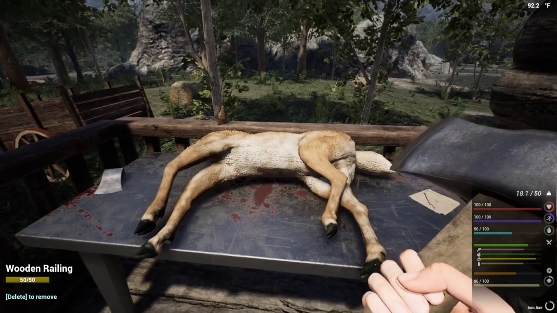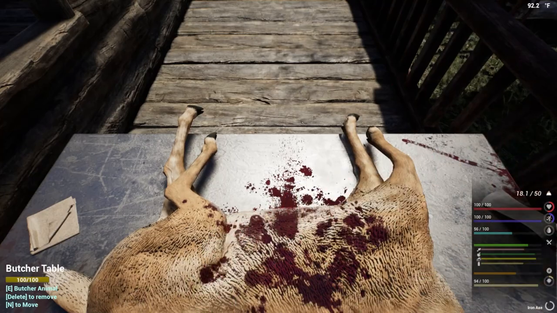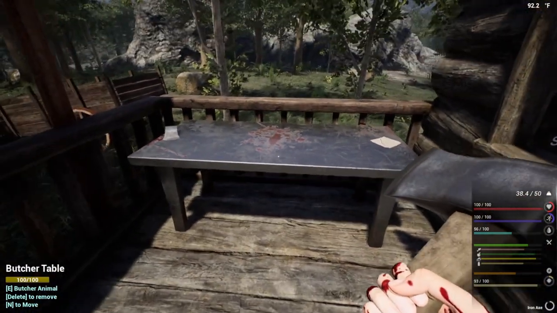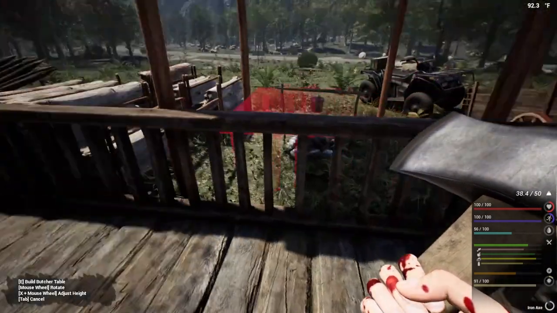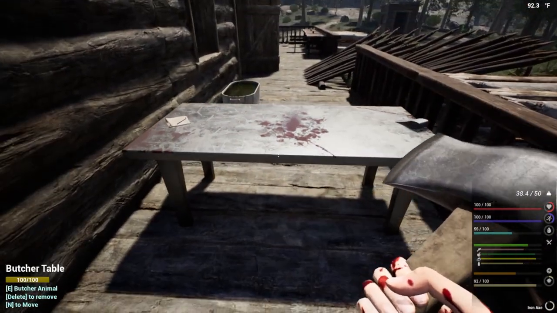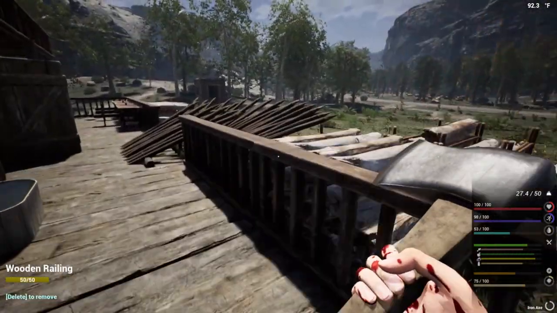Let's get our nice axe out. Yep, we did put it backwards. So you can see the table, like, flips you around. So let's go ahead and fix that. Let's see. The edge of the blade needs to be facing backwards. But there it is, the first animal hide. Let's go get another one.